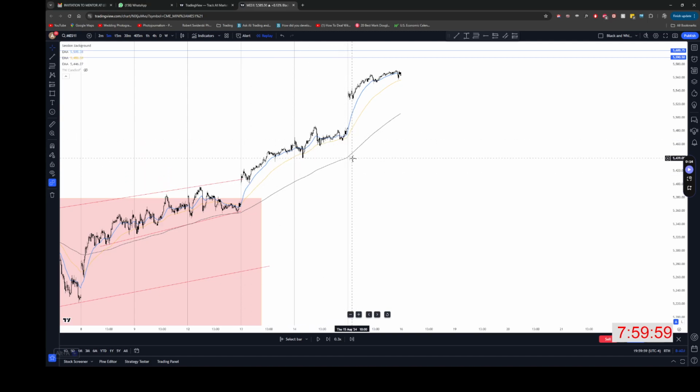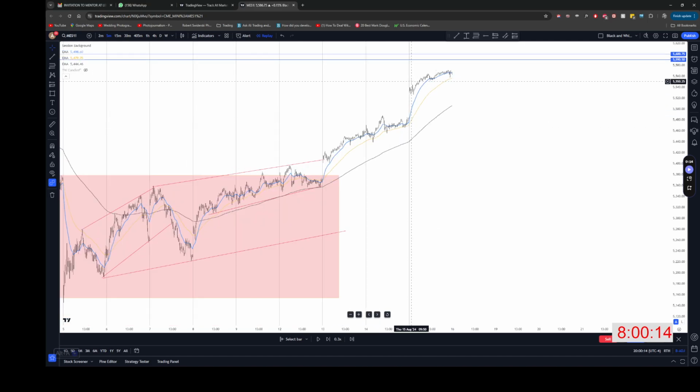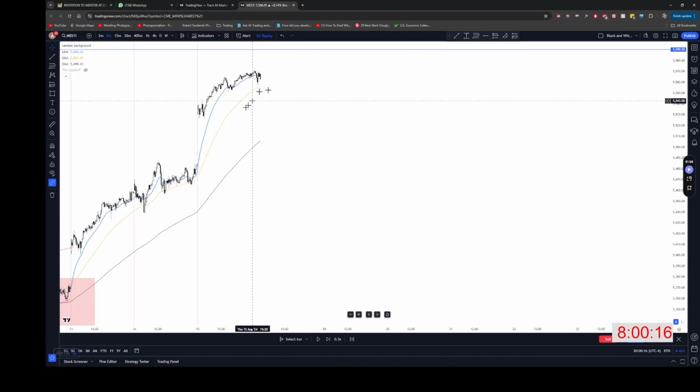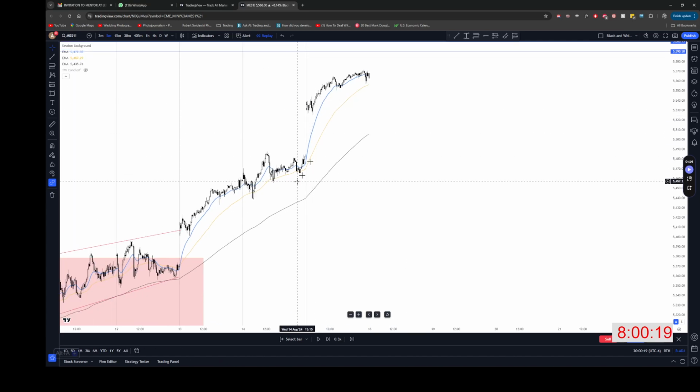We didn't even get as far. We only got as far as the yellow one, which is the 20 bar exponential moving average on the 15-minute time frame. So we captured that and broke out again. This is a very, very bullish sign. So chances are we are in a very strong bull trend. We had a news report over here.